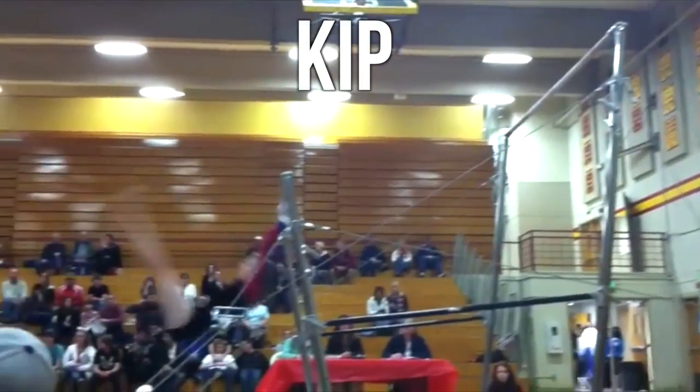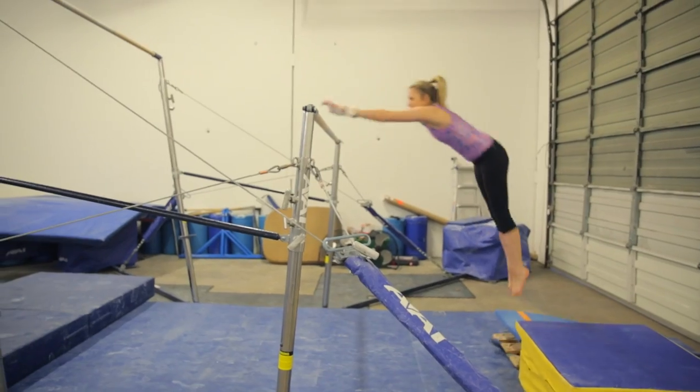The basic skill in bars is a kip. It's how you mount onto the bar. It's sort of known as the thing that when you quit gymnastics, you can't do anymore, and you're like, wow, I can't do that anymore. That used to be so easy. I'm gonna try a kip. Hopefully my feet don't drag.